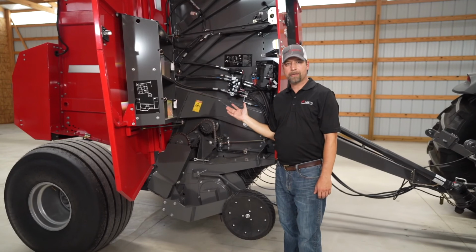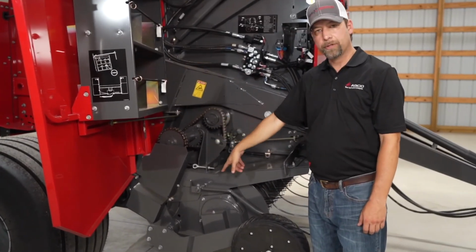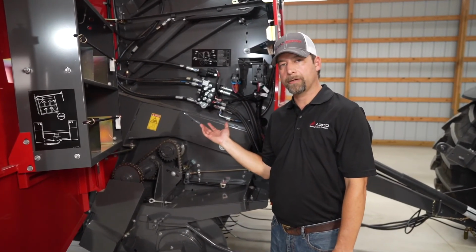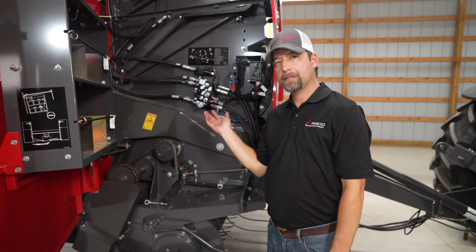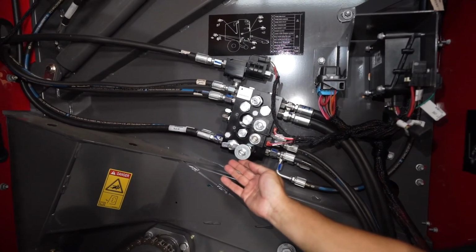As you can see, the right-hand side of the baler is just as simple as the left-hand side of the baler. You've got your drives here for your pickup. So a good thing to point out here on the right-hand side of the baler is when you're storing your baler during the off-season is to take the tension off of your belts. So you can remove belt density here and your belt tension here.